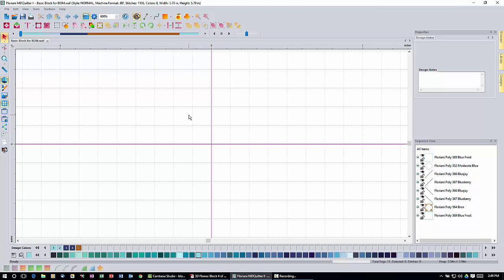And now we're going to stitch our crosshair. To do that, we're going to use a run stitch. So I'm going to click the run stitch icon right here, and we are going to come over to our properties box, and we're going to change our stitch length to 5 millimeters. So I'm going to come in here and change it to 5 and click apply. And the next thing I want to do is select a color for my stitches, and I'm going to use color number 2, which should already be in here because of the rest of the design.